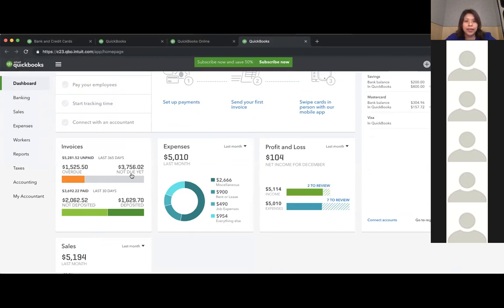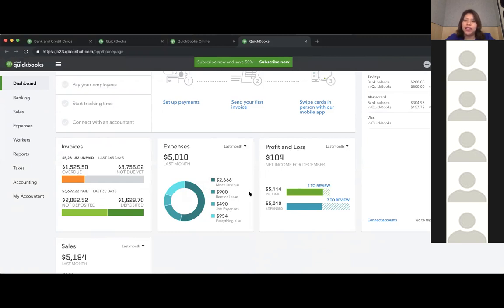So what's coming due in the next period. And then you have your expenses, and this is for the last months, and it really breaks it down to where your money is going. So using the dashboard, it gives you a quick insight into what you're spending your money on, how your business is doing. So it gives you insight into the health of your business.